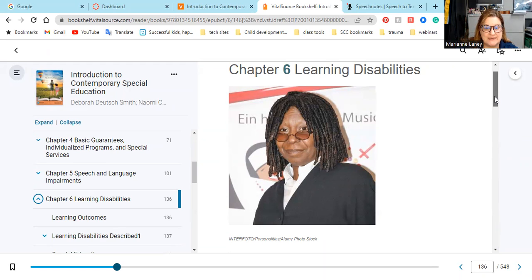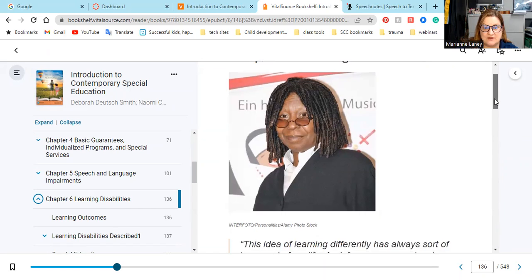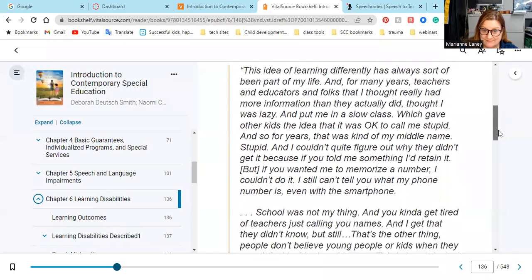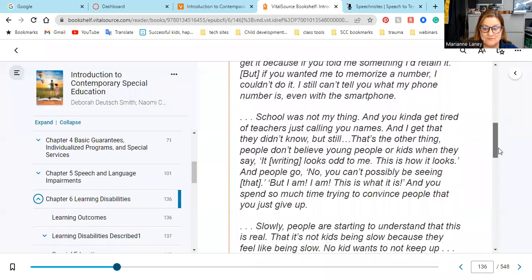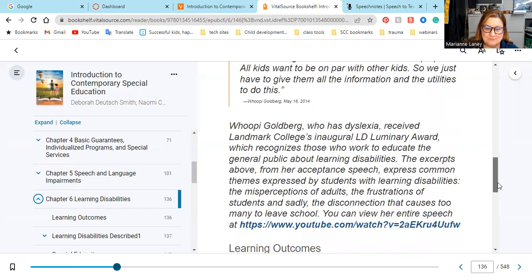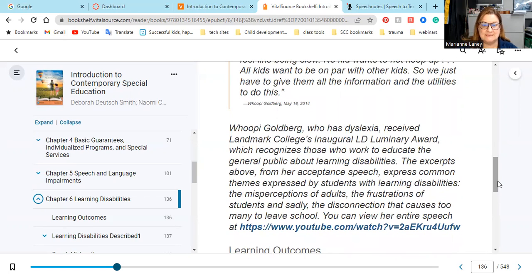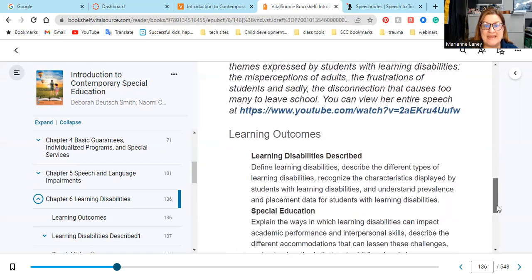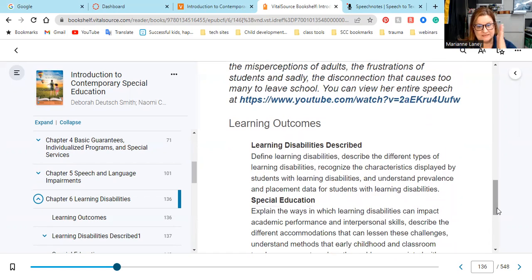And I like how Whoopi Goldberg here is focused at the beginning. She's very open about her learning disability, and they are a lot more common than we think, because especially you can't see an LD. You can't see what dyslexia looks like on a person. You might see a cleft palate on a person, or missing a finger or an ear, or somebody who walks with a cane or is in a wheelchair, but you don't see what a learning disability looks like. And every learning disability, even though we have these big categories, is different for everybody.